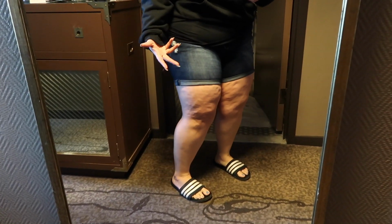Look at my cheese legs. I mean, the lighting is really pronouncing it, but to be honest, that's just what my legs look like. And I would never wear shorts before, guys, because I thought my legs looked so disgusting. I'm never gonna wear shorts. I don't want anyone to see that. I don't want people to know that I'm fat, but it's okay. I live and I wear them and no one stops me to tell me how disgusting I am. And even if they did, I'm not confrontational, so I don't know what I would do. But in my 30 years on this earth, no one has done that.